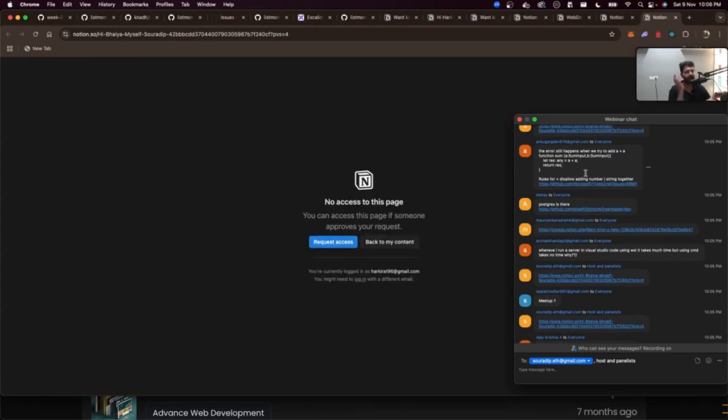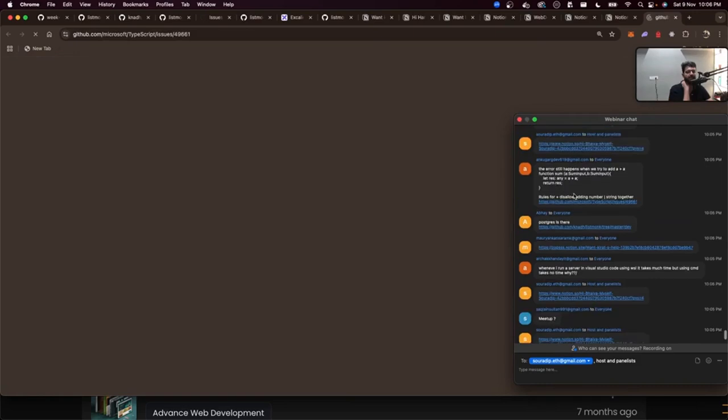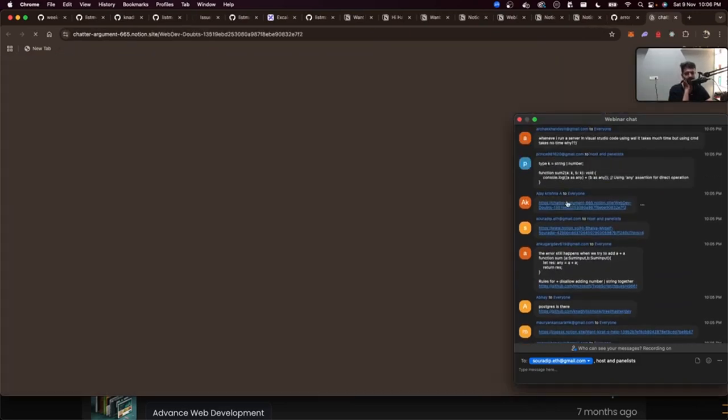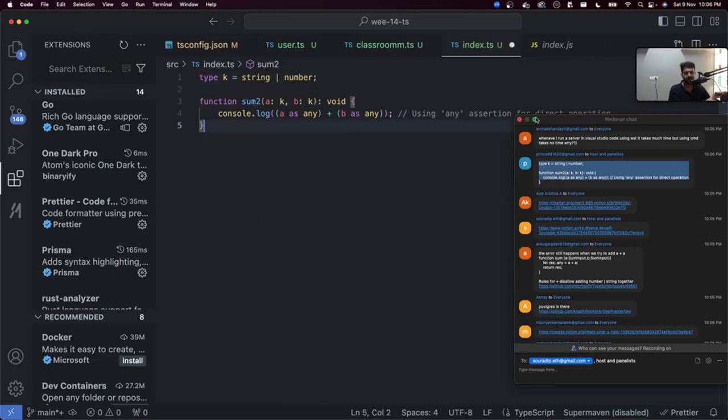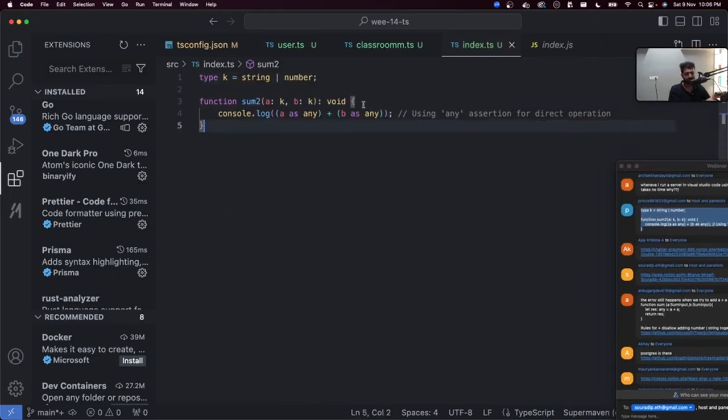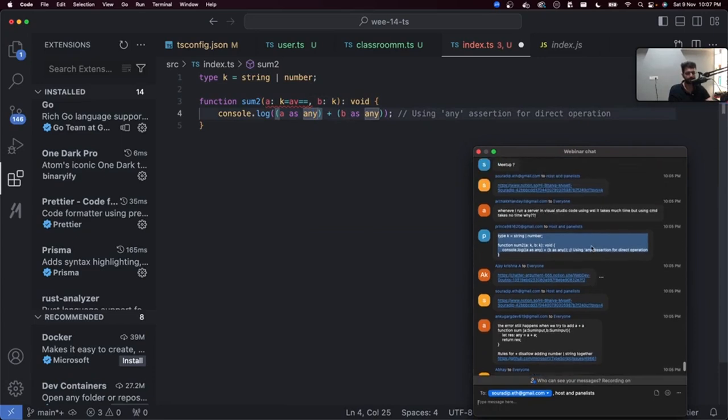It happens when you add a plus a also. Yeah, because you're still adding a string plus number to a string plus number. So if you add a plus a, it will give you an error. Oh God, someone wrote this. You can do this, but then you're taking away the benefits of TypeScript, right? If you're ever using any, then just put an any over here only. What's the benefit of using TypeScript if you're eventually assuming it as any over here? So you can do it, you shouldn't do it though. What you've done over here, which is a as any, b as any. Cool.